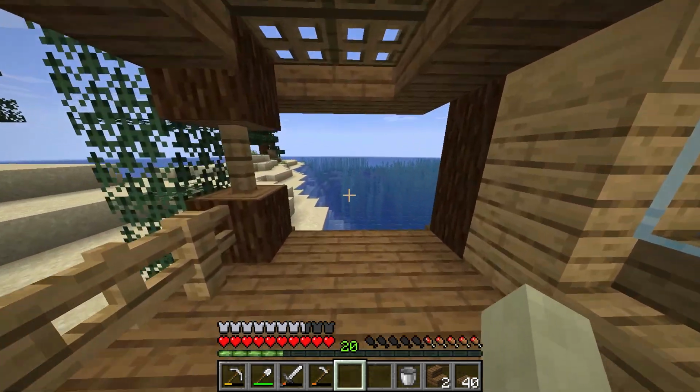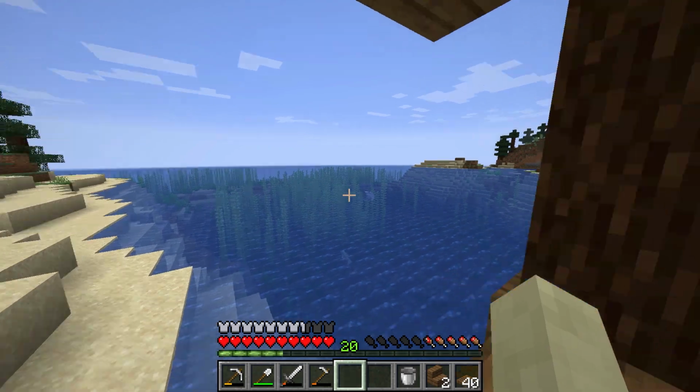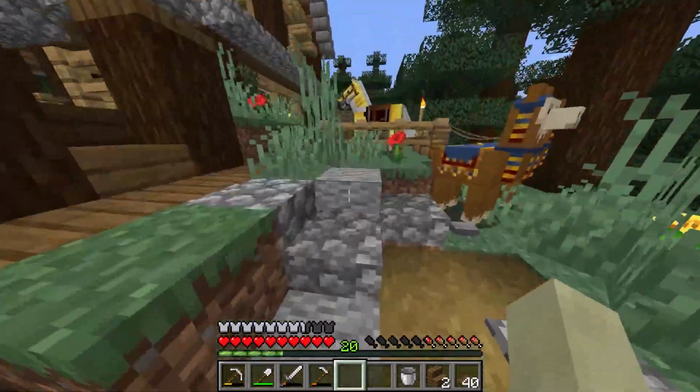There's also the deck here where we could probably fish from. Also, a lot of dolphins down there. That's pretty cool. I may extend this at some point to go deeper into the ocean, so it makes more sense to fish from. But as of now, I think it actually looks pretty cool. I think it is a nice building. I'm happy with it.